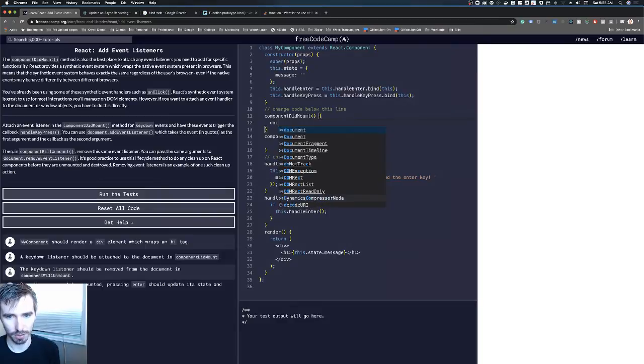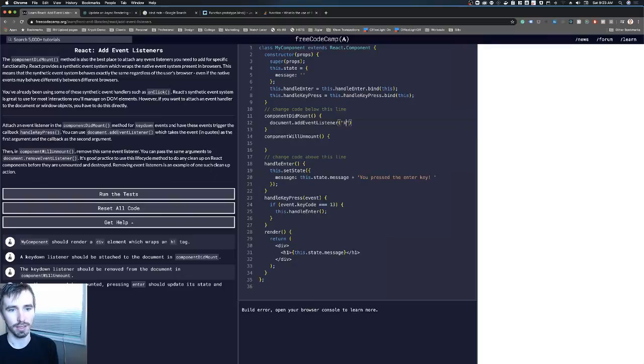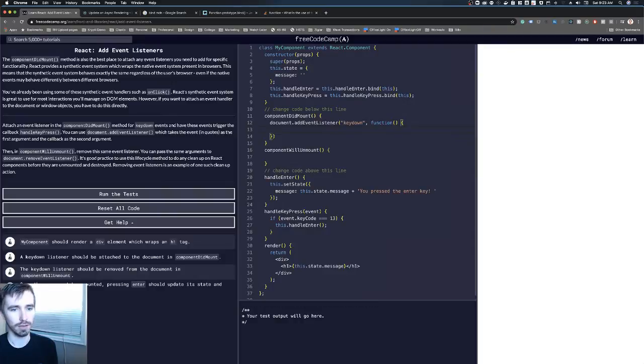All right. So document dot add event listener, and you pass in keydown and a function. And what's next here? What do they want? So we're just going to call the handle key press. Handle key press.